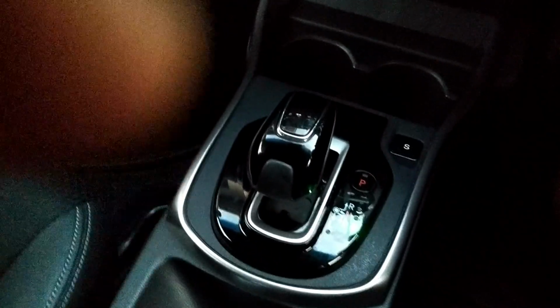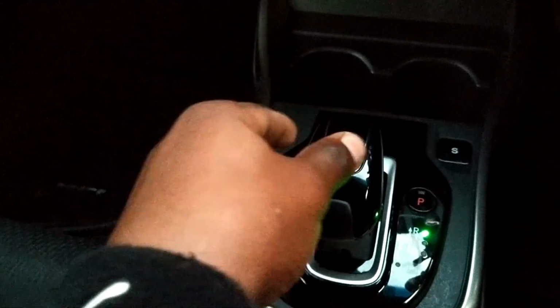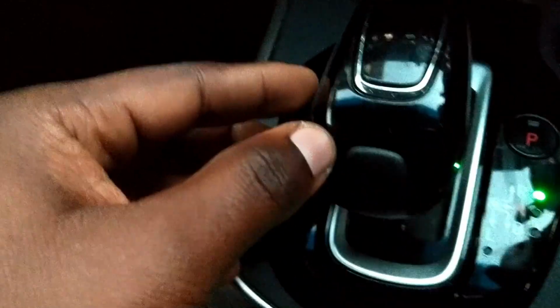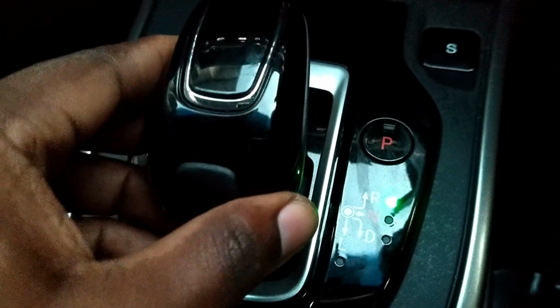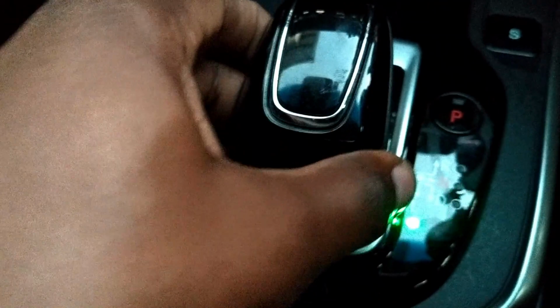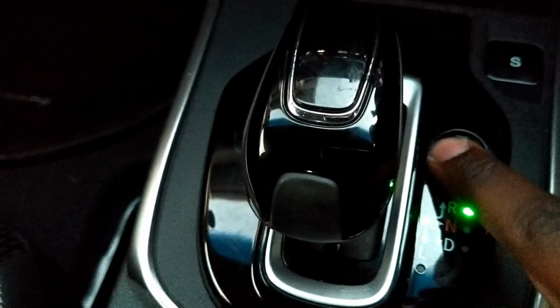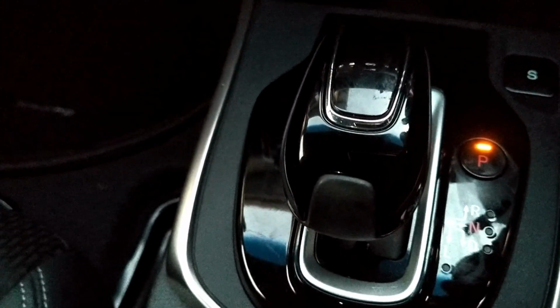Now, one more thing I want to show you all. What you would not have seen along the way, we were changing the gears. To change the gears, besides the paddle shifters, if I was using the gear lever, this is what we would have done. To get into reverse, we move the gear lever to reverse. So it's some getting used to. And if you are in reverse and you want to put it back in park, you just have to press the park button. And it goes into park.